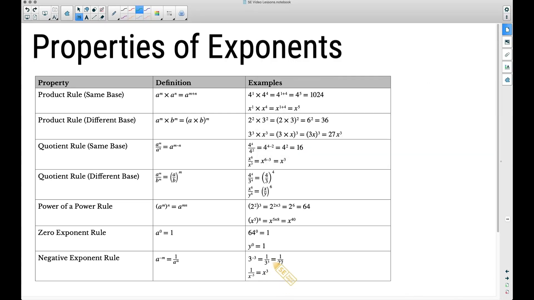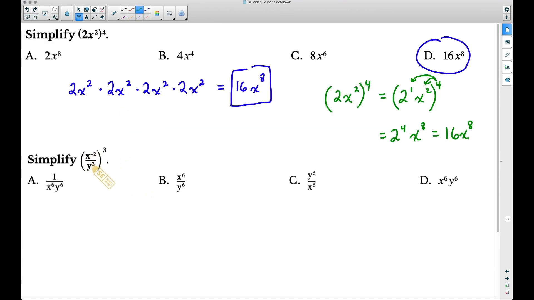Let's take that rule now and apply it to our next example in conjunction with maybe some of the other rules we have talked about. Notice we have a fraction, and we have x to the negative 2 over y squared, and all of this is cubed. I'll tell you what I'm going to do first. I'm going to expand this all the way out. We have x to the negative 2 over y squared, and all of this stuff is getting cubed. So that means we're going to multiply it times itself a total of 3 times. Here's my second time. And since it is getting cubed, we need to multiply it times itself this third time here.